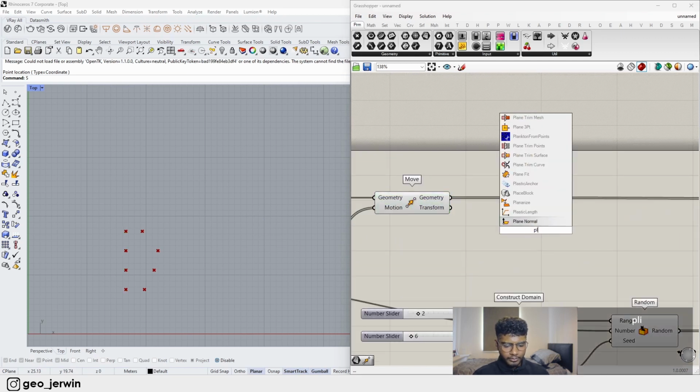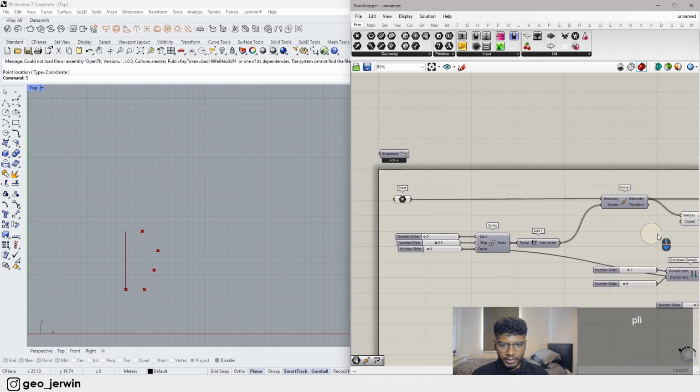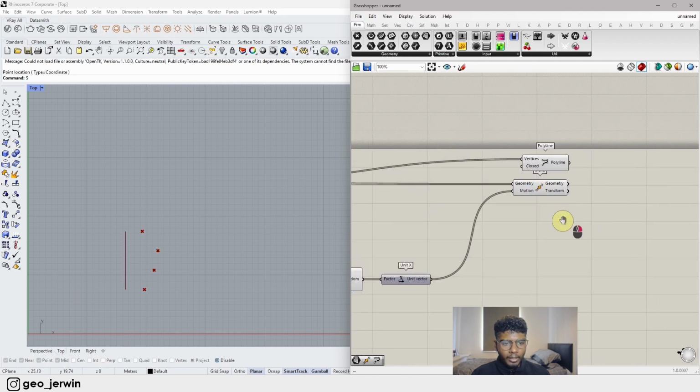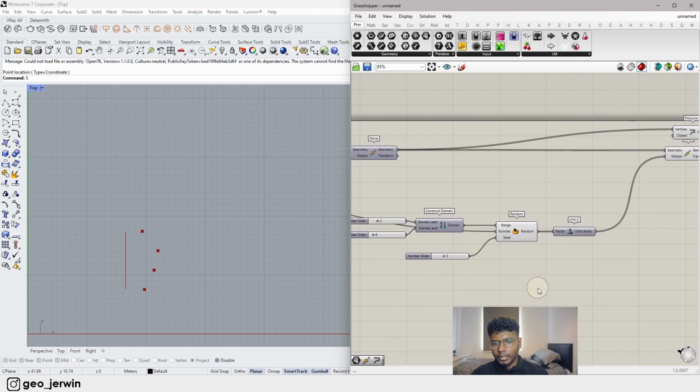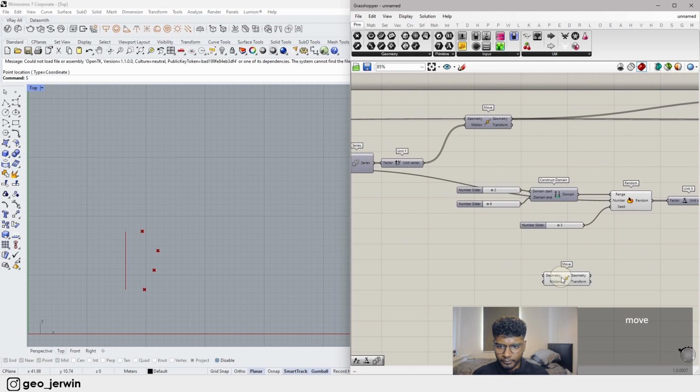So I'm just gonna add a polyline here, just for reference, this is where we started. Cool. Perfect. Next thing, I'm just going to move these set of points to the opposite direction. So how can I do that? So move, again, you already have it here.